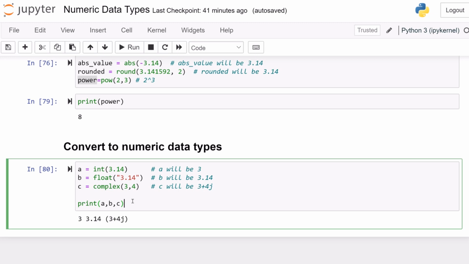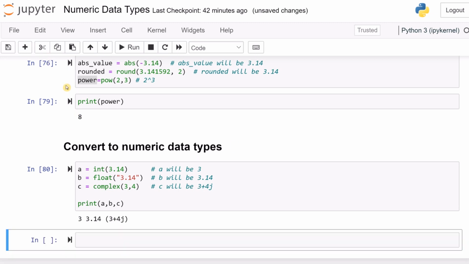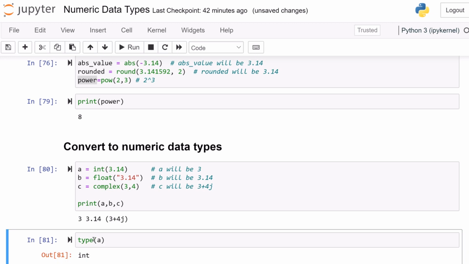And you can decide to check even the type. You can just insert a new cell and maybe check the type of A. Let's see what we get. We get int. You can check for B as well. You get a float, which is true.